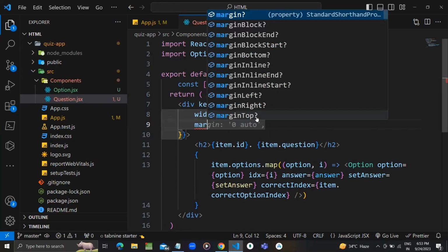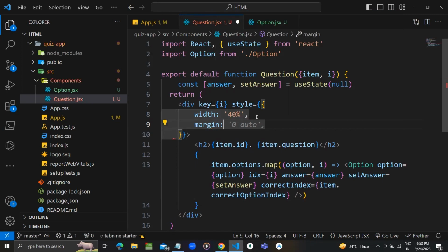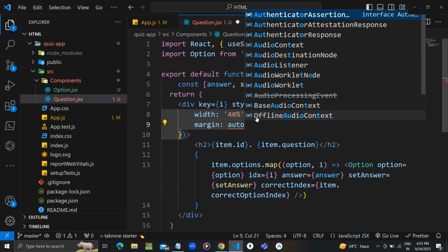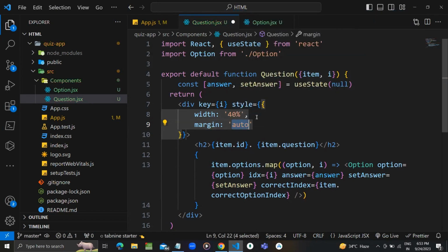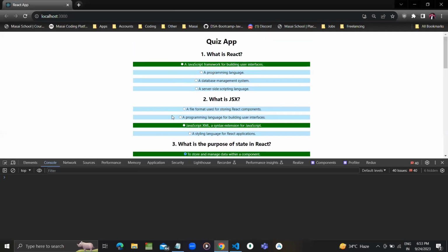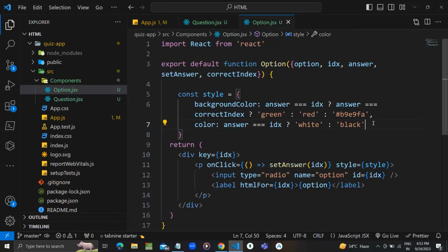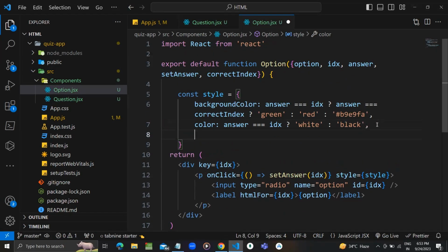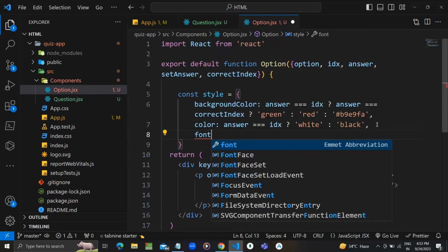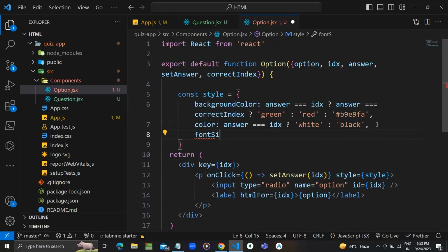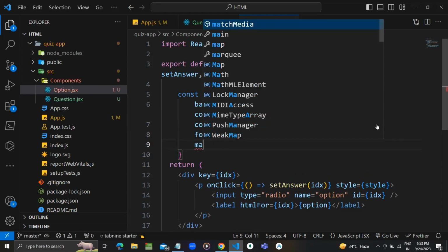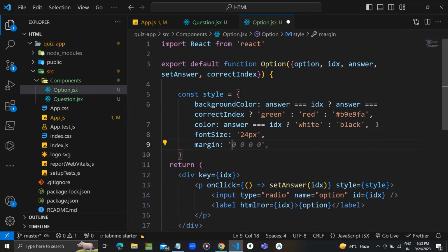After margin auto, it will look more cool now. Yes, it's looking nice. Now we just need to provide some font size here, a font size of 24 pixels will be sufficient, and I will put the margin here as 10 pixels.